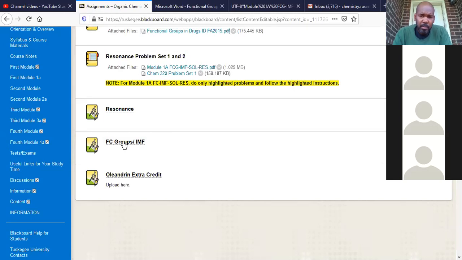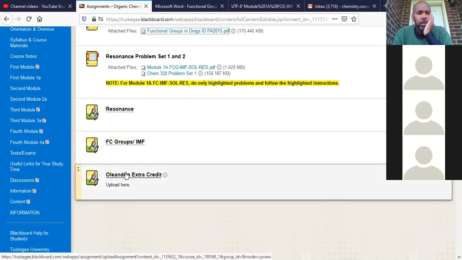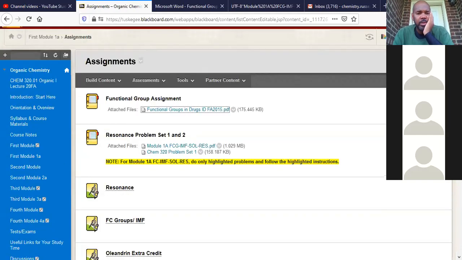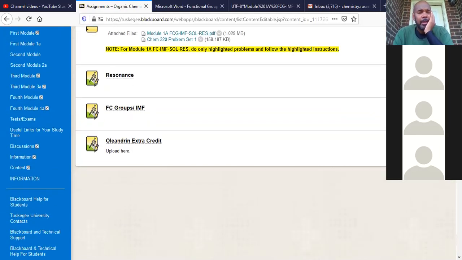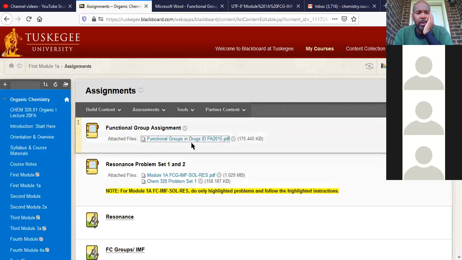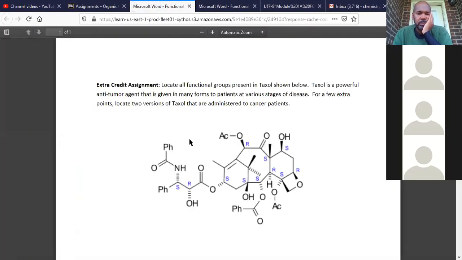And the last one, I had put my extra credit on the Oleandrin extra credit. Right here? Yeah, that wasn't supposed to go right there. No, because that's a different Oleandrin. It was a different compound. Remember, we did that. We just took it from the internet and walked through it. So it's a different compound. The compound up here is Taxol, so it's not the same. Oh, okay. All right. We square now.